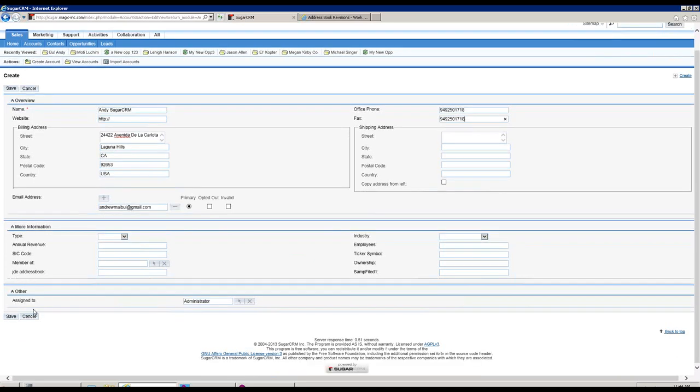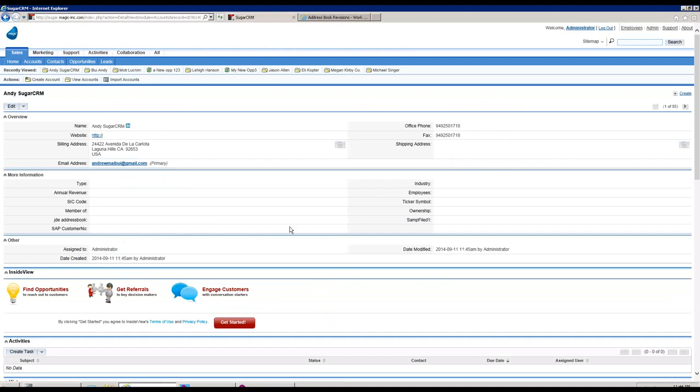Here's our user-defined field JDE address book, and as soon as the account is processed, it'll update this JDE address book field with its JDE address book number. So let's click Save. Wait for that to finish. All right. And now all we need to do is wait the 15 seconds for our XPI server to process and activate that flow. I'll perform a refresh to see if it's been processed yet.